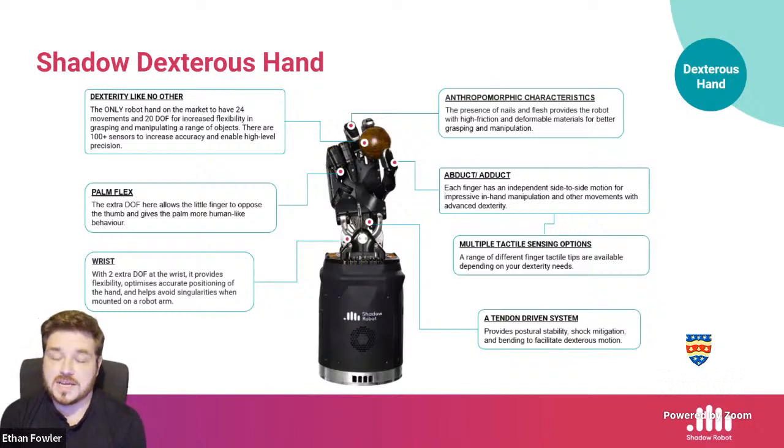The first question we always get asked is, what's the payload? Difficult to define when you're not a simple sort of 1 or 2 DOF gripper. Sorry, I'm going to say DOF a lot. DOF is degrees of freedom if you're unfamiliar. Our hand is 20 degrees of freedom and has 24 joints. That's actually the same as the human hand. So whether you know it or not, the 2 end joints of each of your fingers share a pair of tendons, and you can't bend them independently. Some people have learned a little muscle trick to do it, but they do share tendons, much like our hand.